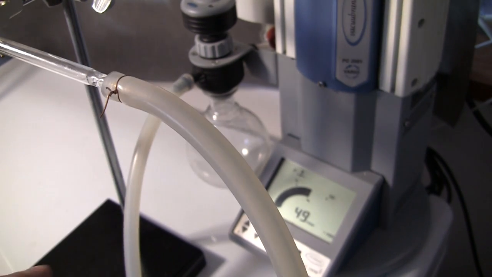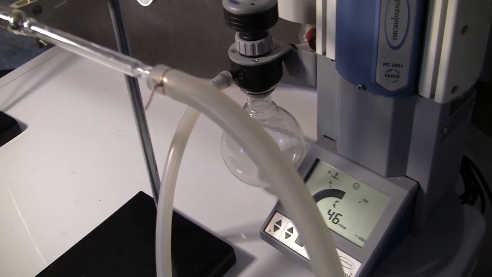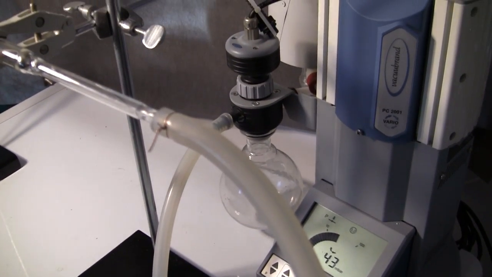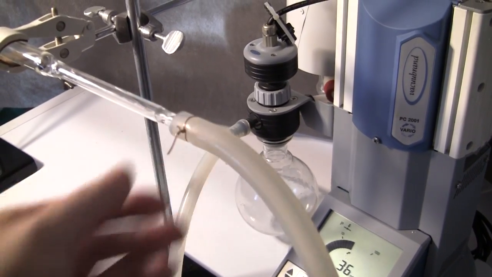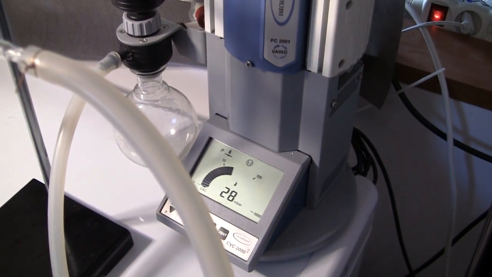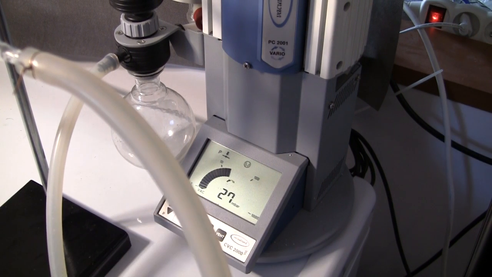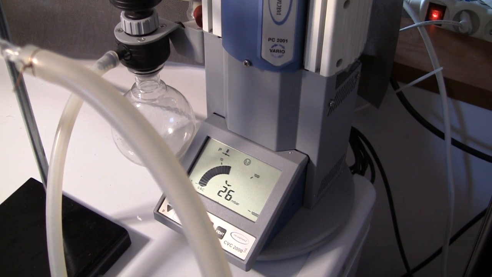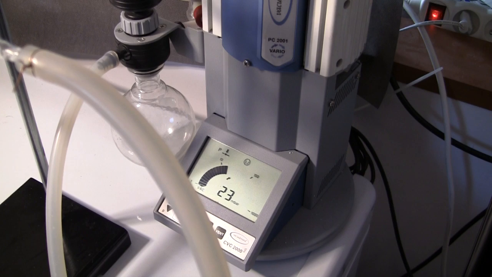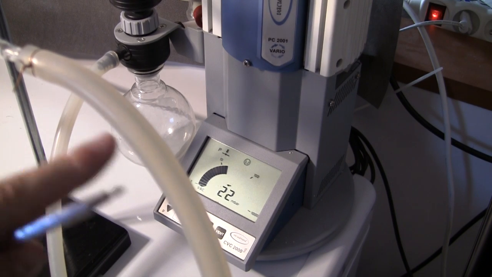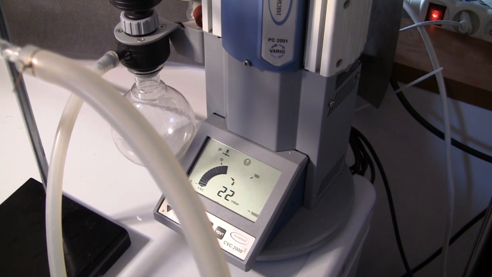So you can see my little ball up here. It still moves around quite happily. Down to 30 millibars. That's about the vapor pressure of water. So what I'll do shortly, once I'm happy that I've got decent vacuum on there, I'm going to scratch the glass here. Just up here. And then I'm going to crack this vessel open and see what happens.